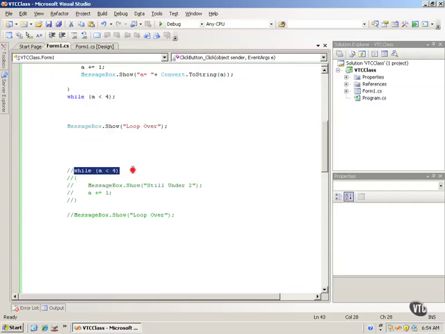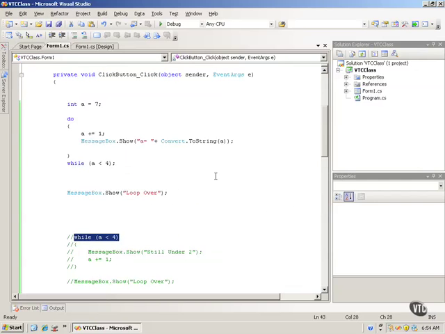With a while, it checks the condition at the very top, and depending on where you have your incrementals or decrementals or whatever you're doing inside there, you can get a different number of loops out of each of these loop styles. So the bottom line here is, and I know this is a bit confusing maybe, when you're trying to loop on a condition and control your code, you will realize, oh wait a minute, I need to always run this once and then check it, or I don't want to run this if it doesn't happen. It will become automatic for you.